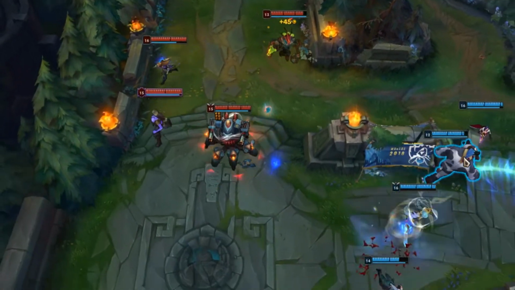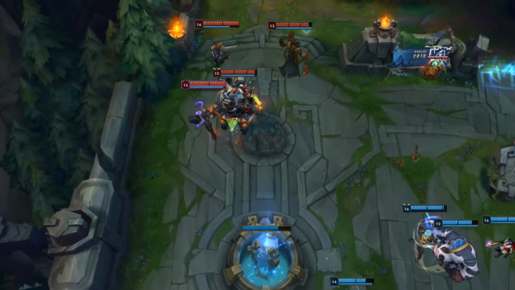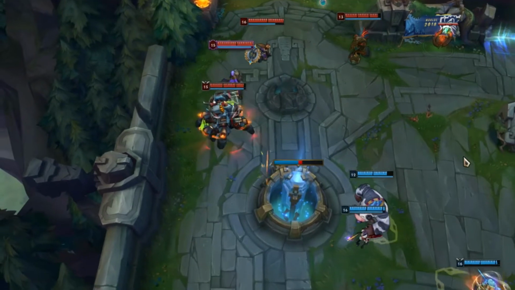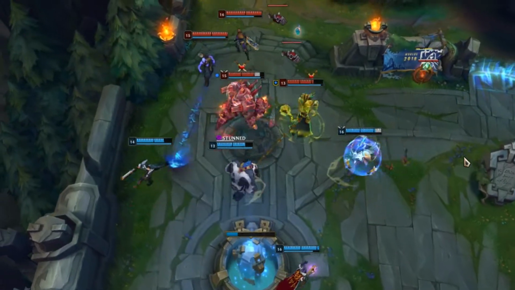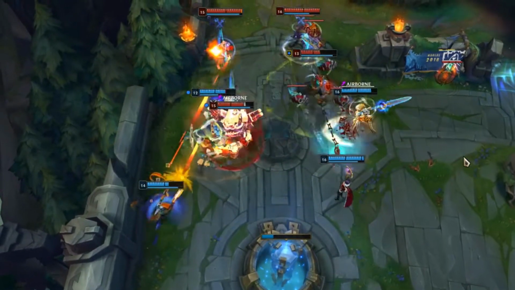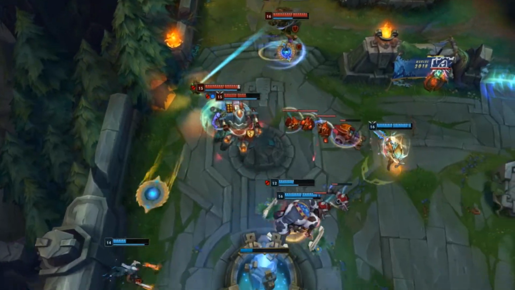Urgot's Q is Corrosive Charge. Urgot fires a skill shot that will explode after a delay of 0.6 seconds, that will deal damage and slow any of the targets hit. This is Urgot's simplest ability and is used for harass and shoving the wave. Once this ability is maxed, you should be able to kill the caster creeps with this spell and one auto with your passive applied.